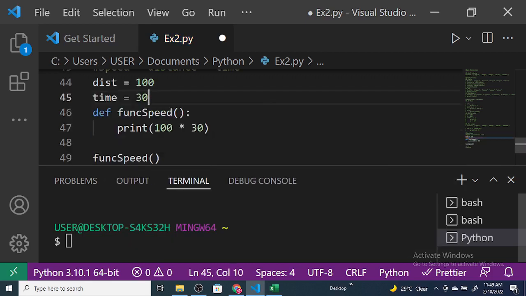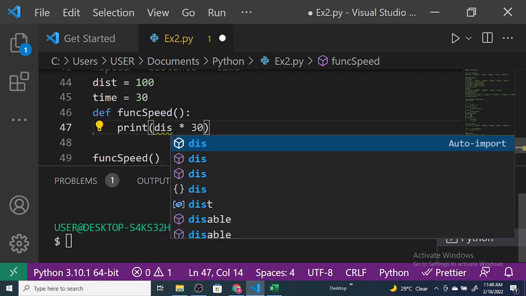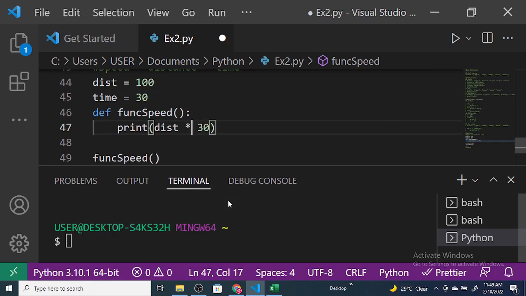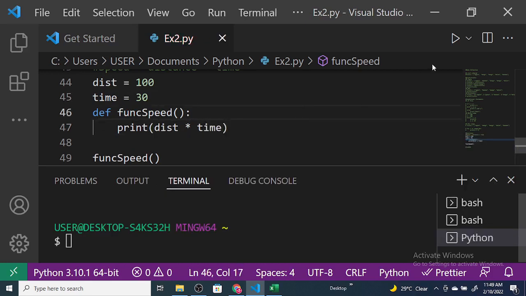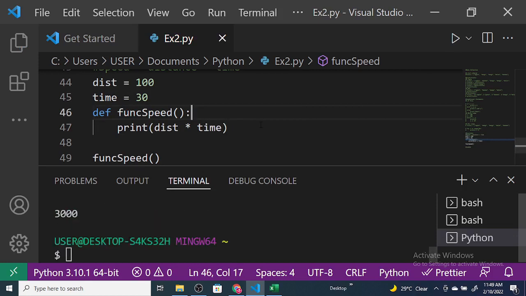Then I could just say distance times time, and you get the same thing when you run. So 3000.